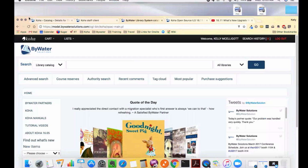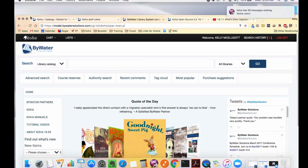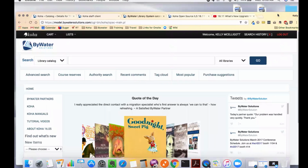And the first thing I hope you notice is our new design. Michael, one of our Bywater design staff members, has designed a new OPAC per some libraries that really wanted bigger fonts and clearer definition of boxes. He's gone ahead and created a new OPAC design. So if this is something that you're interested in, please feel free to submit a ticket, and Michael will be able to get to that. It's about a 2 to 3 week turnaround time. It's a lot cleaner. It definitely pops in areas that it didn't before. So we hope you like it as much as we do. Once again, that would just be submitting a ticket and asking for the new OPAC design.